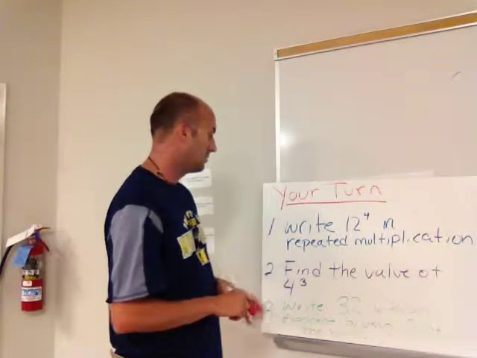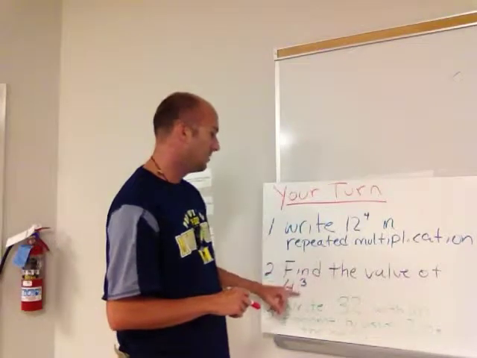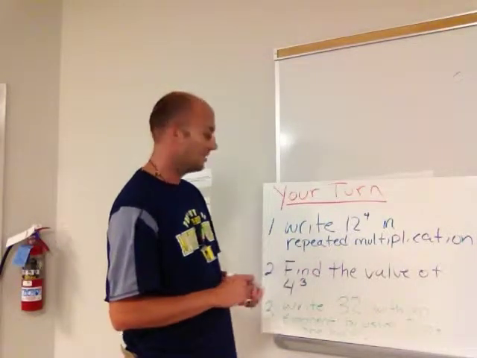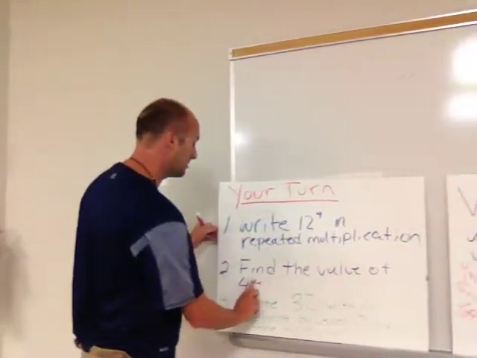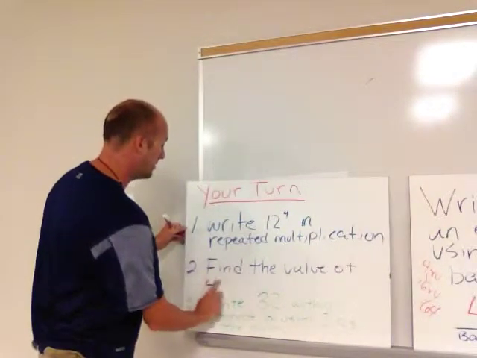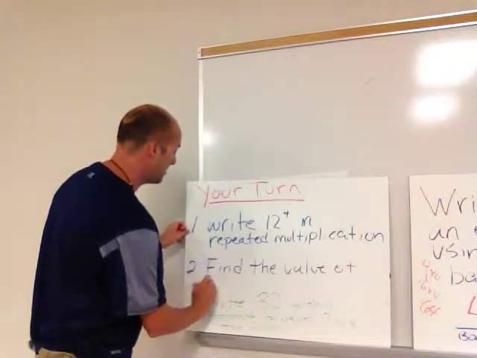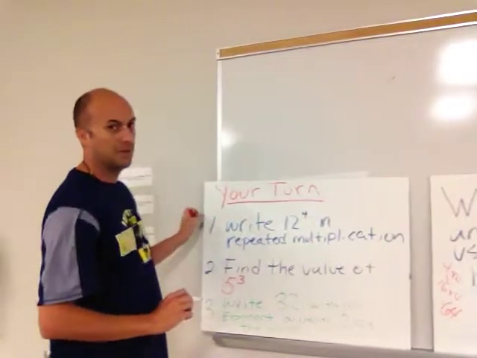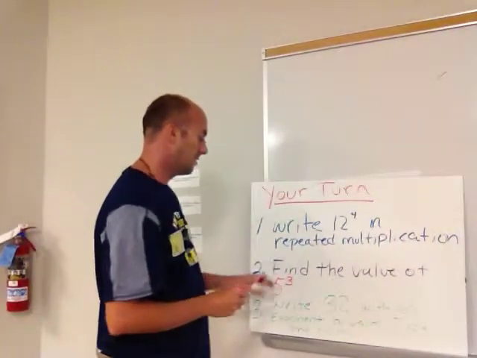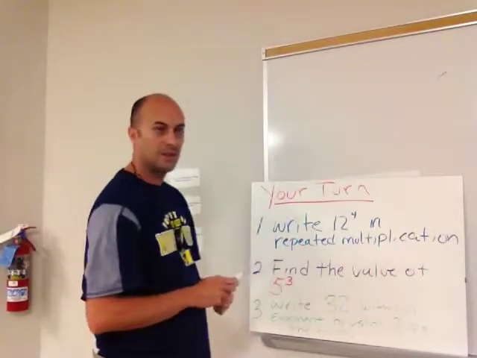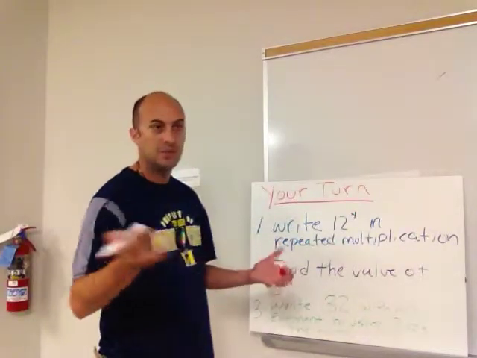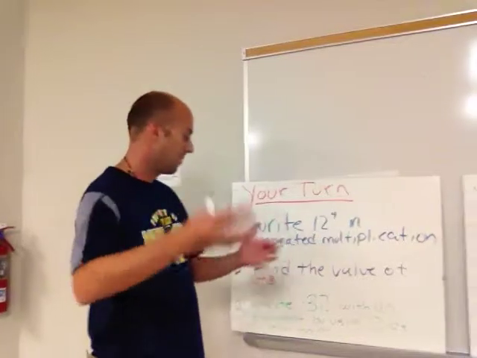Second of all, I want you to find the value of 4 to the 3rd power. Oh, we maybe already did that one, didn't we? Maybe I can change that just for a second. Okay, let's make this 5 to the 3rd power. All right, we're going to make this 5 to the 3rd power. Find the value of 5 to the 3rd power, or 5 cubed. So tell me what it equals. If you multiplied it out, what would it equal?